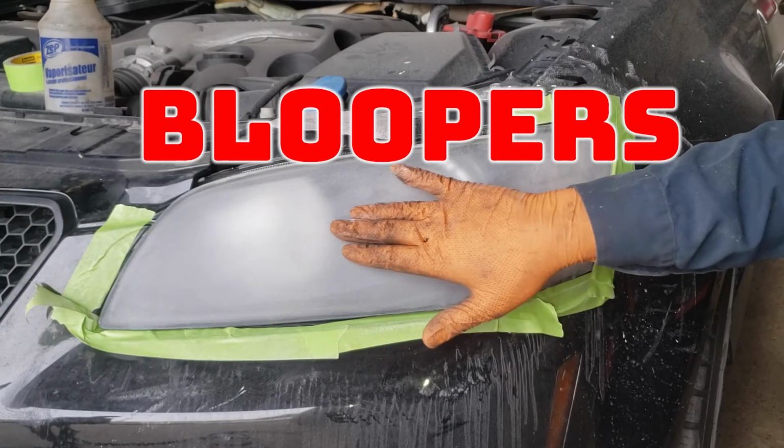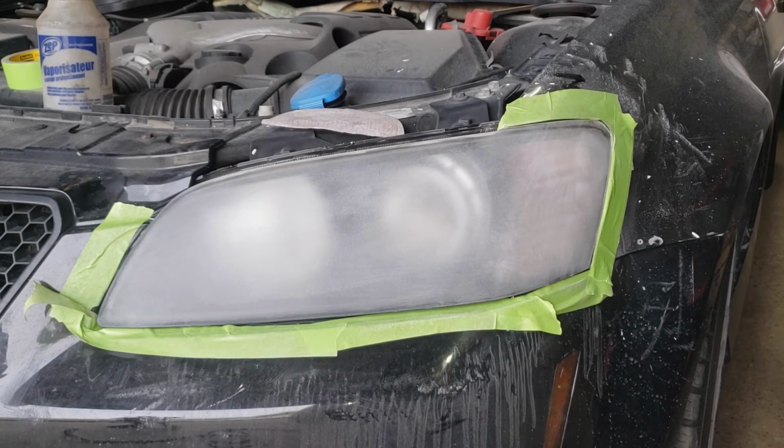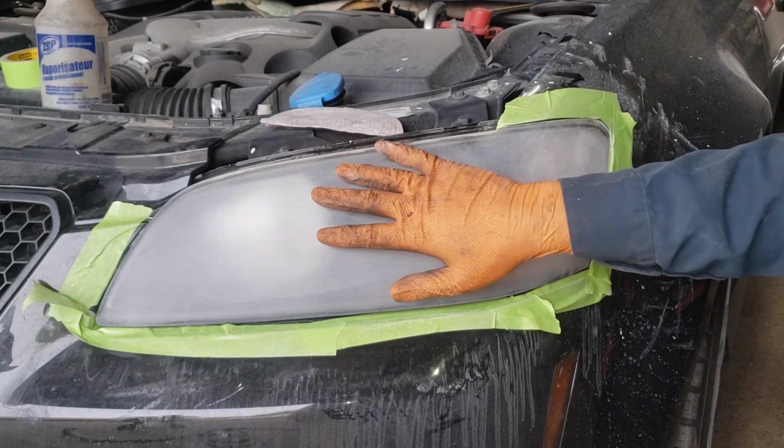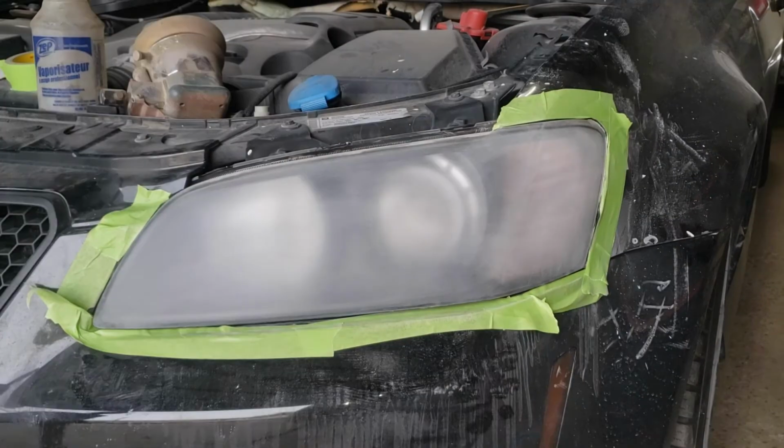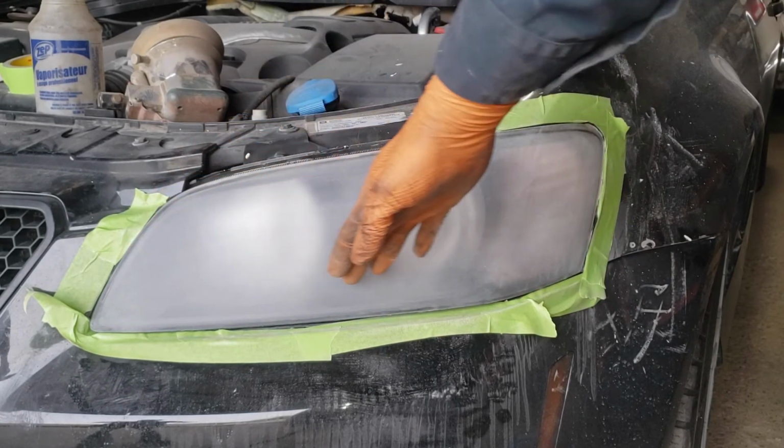You want to make sure you get rid of everything. Blow it off. So we're going to go ahead now and make sure we featheredge the... what was I saying? Oh, I wanted to. So this is the lens after we have hit it with 400 grit. There is quite a bit of damage.